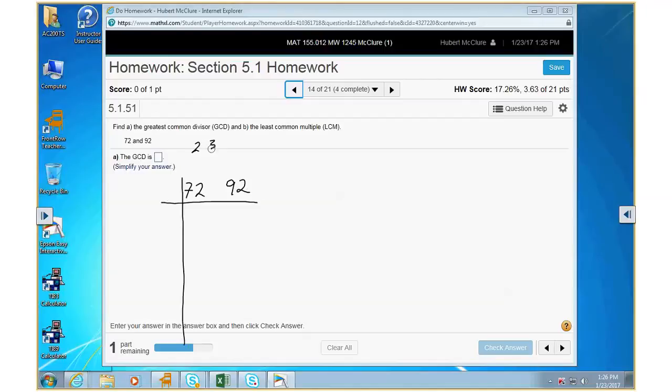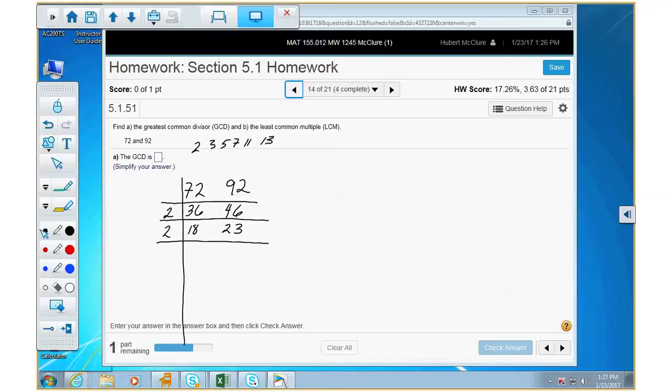2, 3, 5, 7, 11, and sometimes 13. So 2, 36, and 2 we're going to 9 4 times, leaves 12. 2 we're going to 12 6 times. 2, 18, 23. And at this point, what? The real math stops. And you're going to find out that I only care about the least common multiple, because the least common multiple is your lowest common denominator.